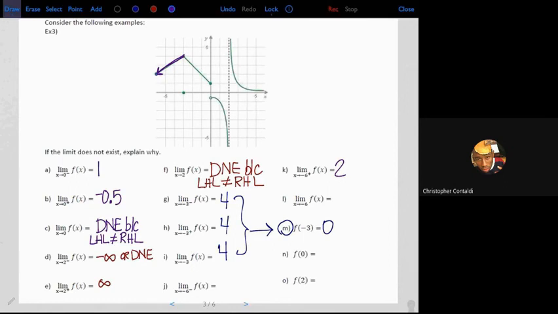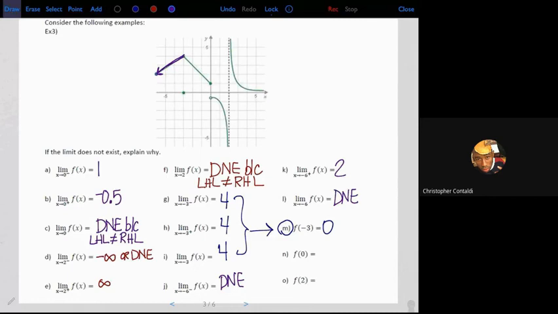There's no road. How can I approach from the left when there's nothing there? This one does not exist. There's no road. So you're looking at the right point. That's why I said close, because it's not like you're nowhere near it. But if you can't approach it from that side, then it doesn't exist. Well, so if it doesn't exist from the left, can it exist at the point in part L? Can I say that the limit here exists if this side doesn't? No. So if it's an end point, then it can only be a one-sided limit because there's only one road coming in.